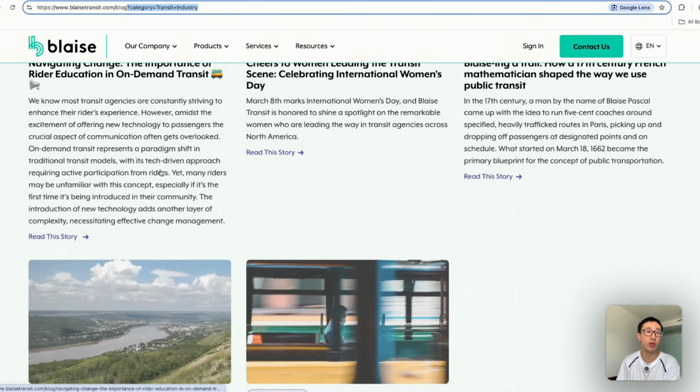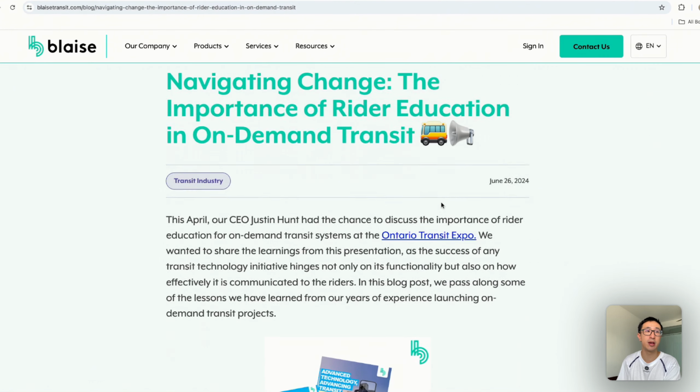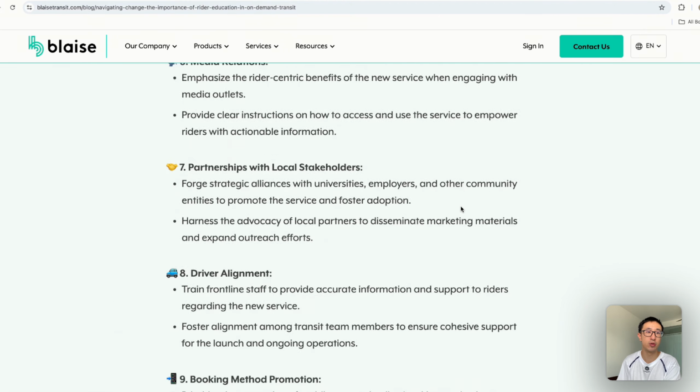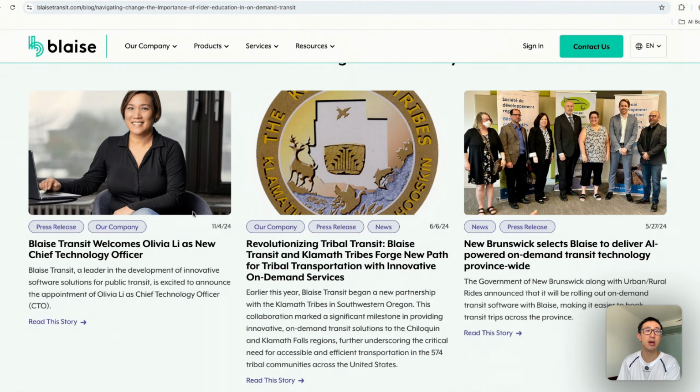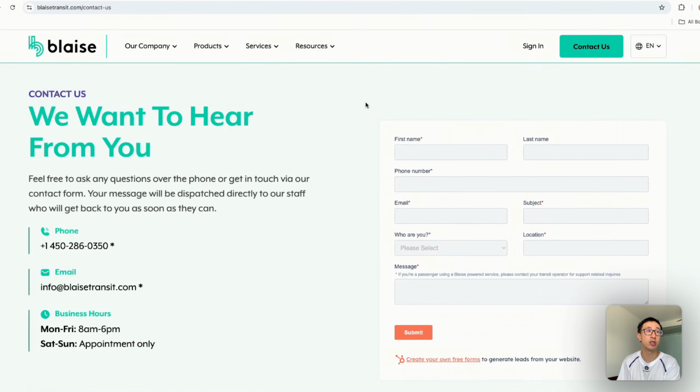So we can go ahead and just read one of them right here, read this story, and you can see this is what it looks like, rich text element, and that is that. So this is all built through the CMS. We also have read more, and that's the resources page. Let's finally take a look at contact us, which looks like this.